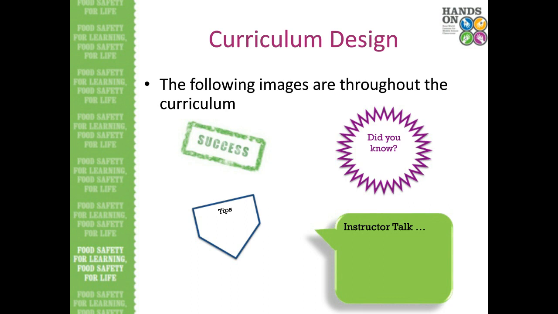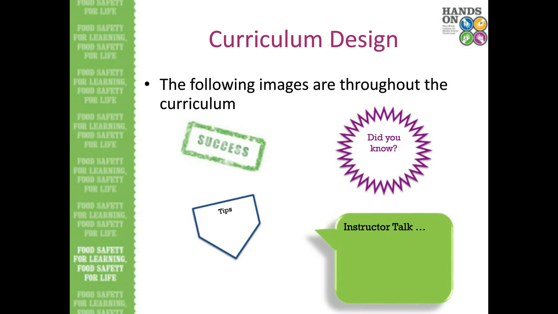The did you know circles include just additional background and facts, little trivia pieces of information about foodborne illnesses or food safety concepts. The tips component includes little things we've noticed about classroom management, or the types of questions that students would typically ask in a given activity, just to give you a heads up on common problems that you might run into and how to address those on the front end. And then those green boxes labeled instructor talk are places where we've really tried to frame how you might start that dialogue. So it might say something like, today we are going to learn a little bit about how bacteria grow and how we can control that growth when we're dealing with food. So just giving you some dialogue ideas.